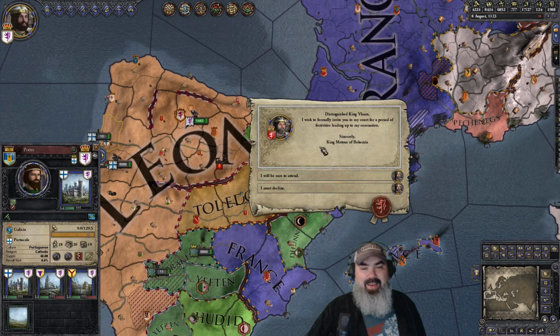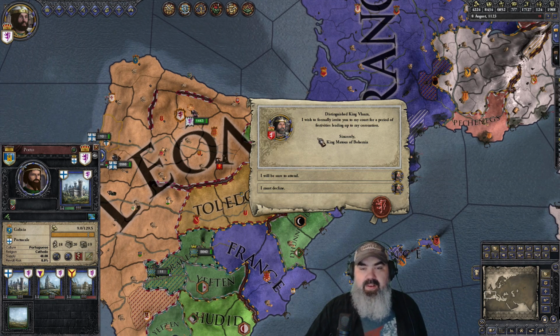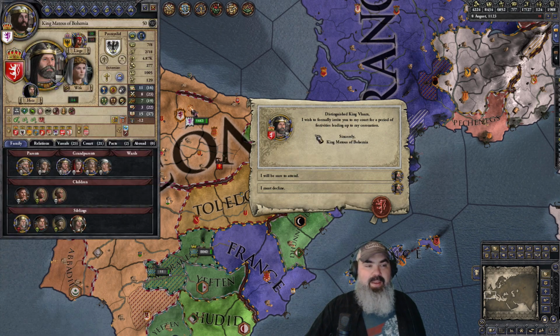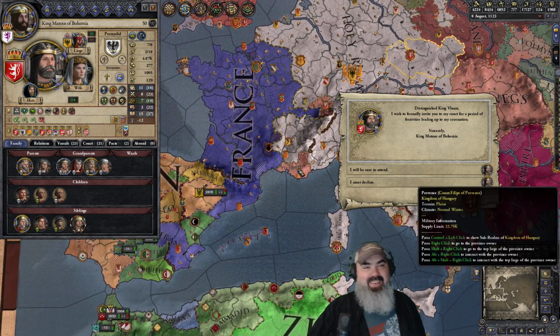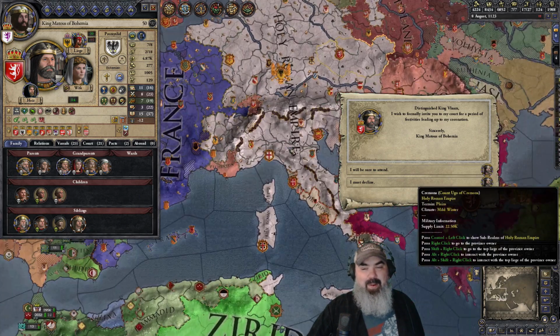You crazy little bastard. I wish to formally invite you to my court for a period of festivities leading up to my coronation. King Matus of Bohemia. Really? You're just now getting coronated? Come on, man. You're 50. Is this some kind of joke? You gotta have a big party for that?